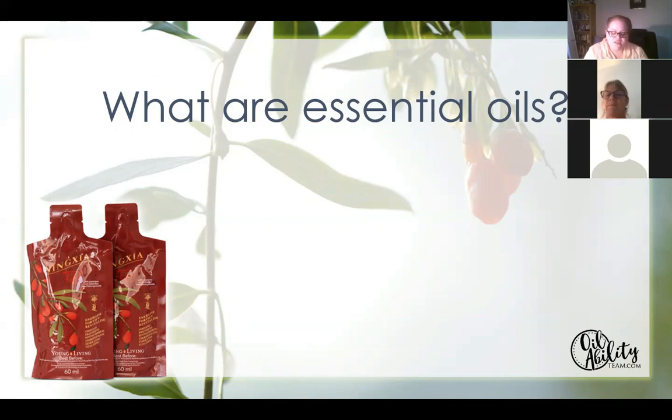They can be used as an alternative to cleaning chemicals in the home, which for me is huge. I'm working right now to detoxify my own home and go more pure with all that. You can literally start swapping out every chemical in your house without breaking the bank, which is nice. And that's what's nice about this, is that with Young Living, you can essentially work it so that you are paying for your oils by helping educate others.